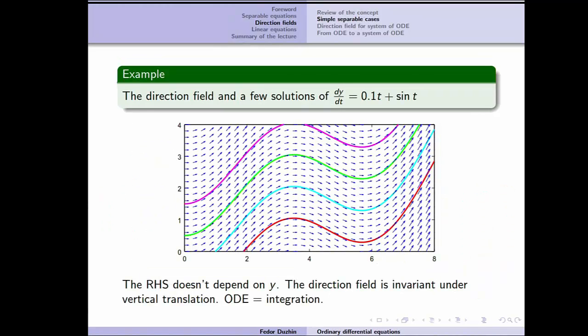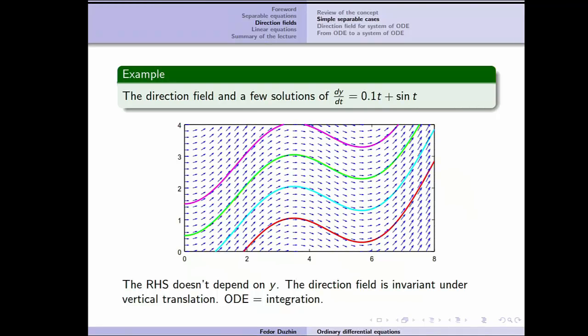All right. Although there is no general method that allows us to just look at the vector field and figure out whether it comes from a separable equation or not, still, sometimes it is possible. The simplest case probably is when our equation does not have an explicit y in the right-hand side, which means there is just a t in the right-hand side. So the differential equation tells us that the derivative of the unknown function is the given expression in t.